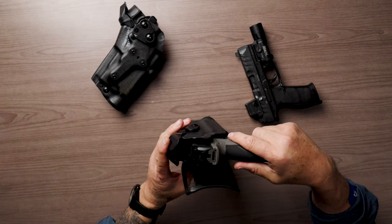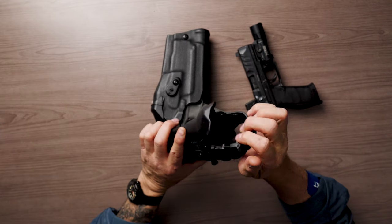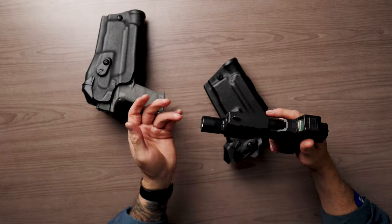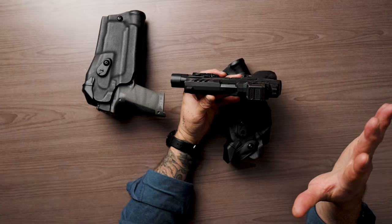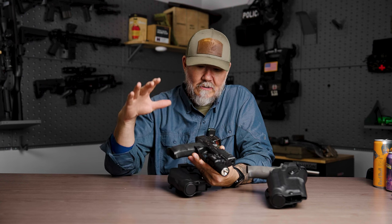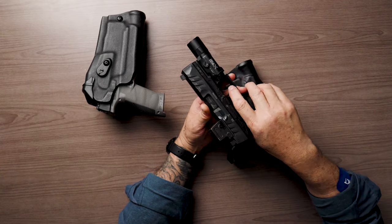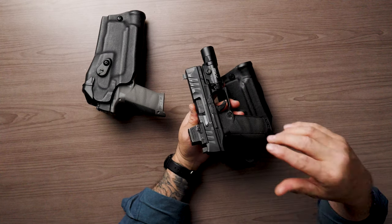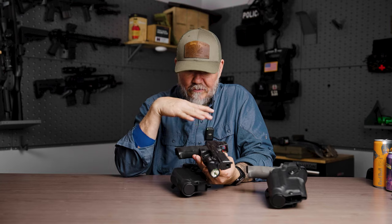To give you guys the best performance, the 6390 RDS is the best option for the 4.5. If your department requires a level 3 holster, I recommend the 4-inch gun. This is my original, personal PDP — the very first one I bought. I made a post on Instagram recently that the PDP was the best striker-fired pistol on the market today, and I stand behind that. Between grip angle, grip texture, how low the sight sits, the trigger, and how that trigger breaks out of the box, I don't think you can find a better striker-fired pistol.